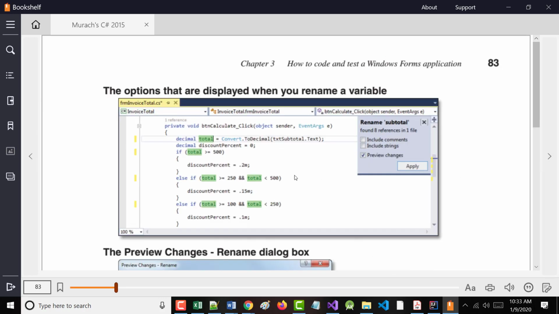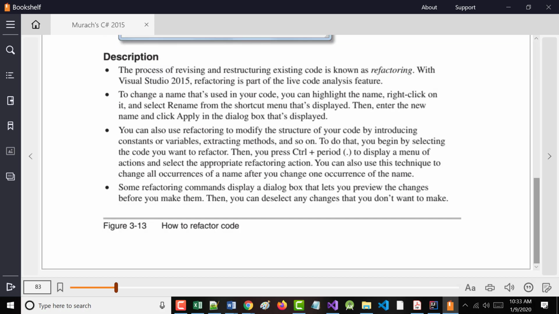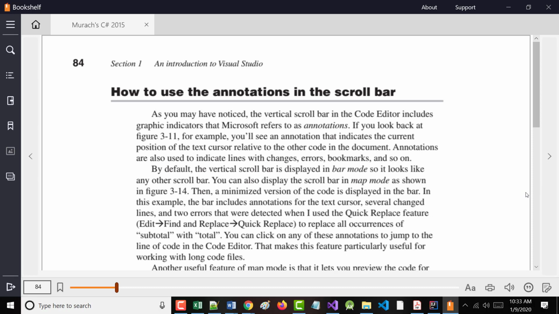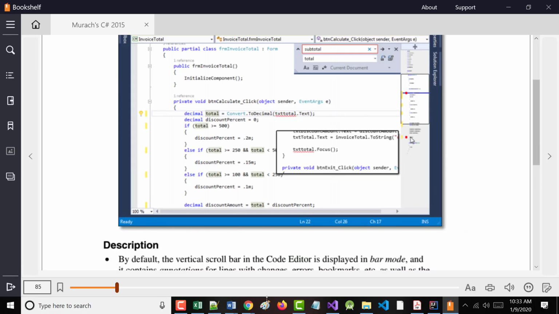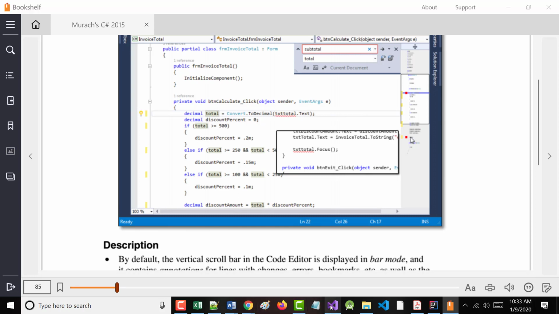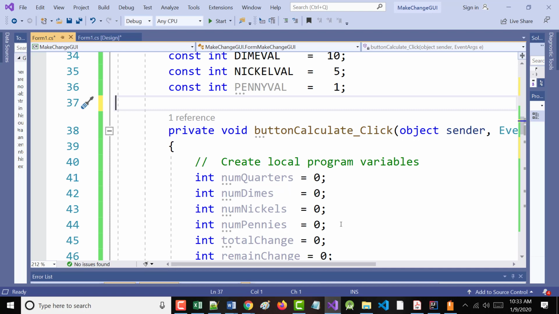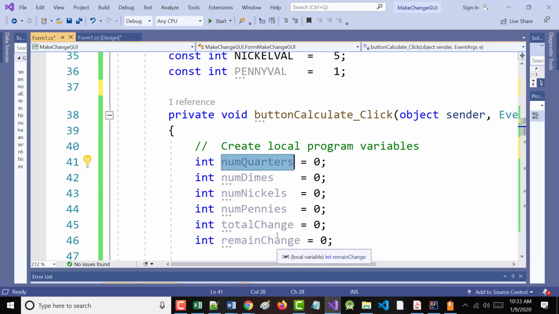All right. Again, refactoring code is doing a lot of renaming and stuff. I already mentioned that to you. See, so sometimes they'll come in there and they'll say, hey, you want to rename that? Do you want to rename all this? Typically, you'll check everything. All right, because I want to rename it all.